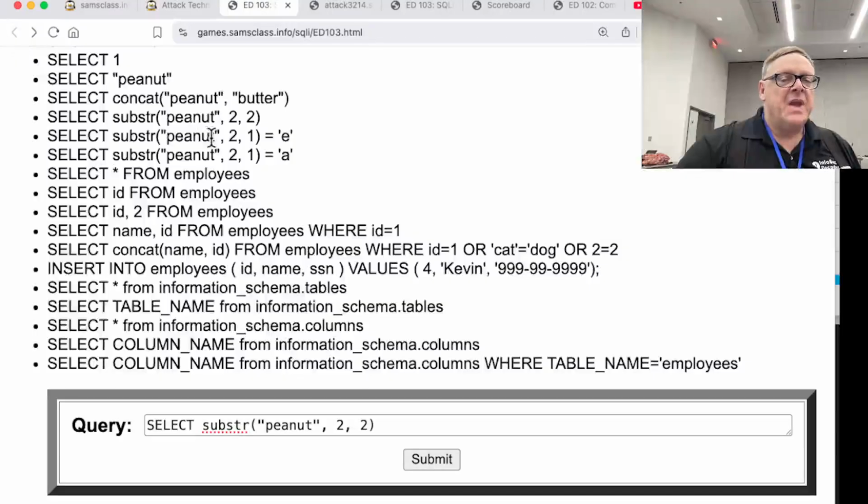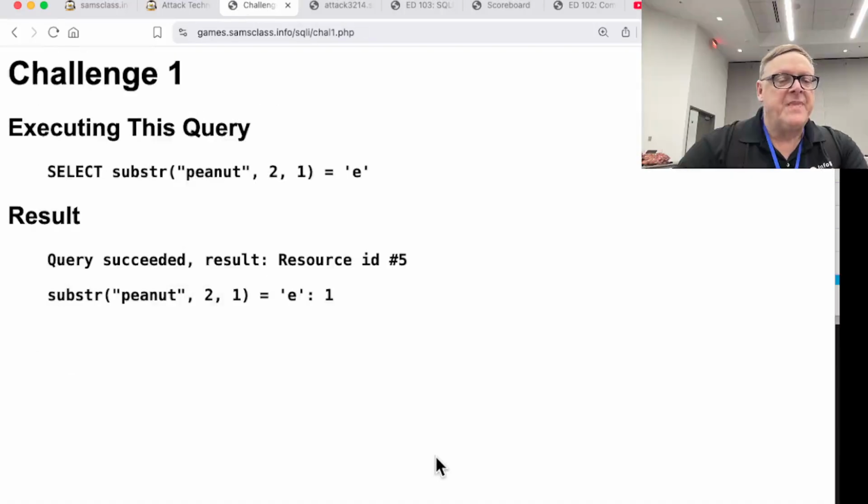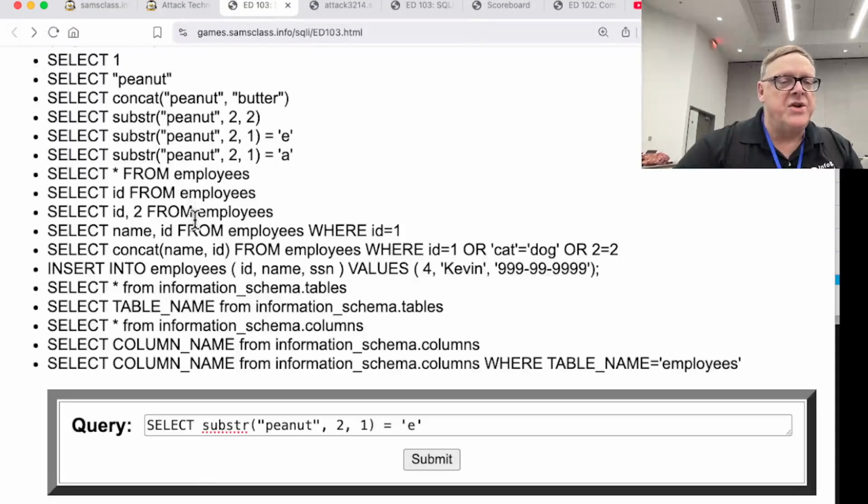And now you can do an if statement. You can check to see if the second letter, only 1 letter long, is equal to E. And it succeeded. There's the result. It gives you a result because that's true. And these constructions are going to be important to us later.